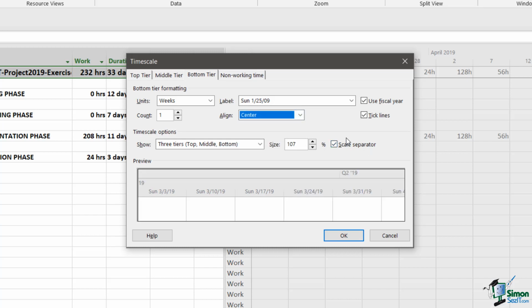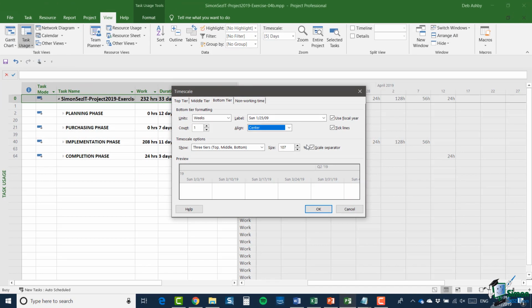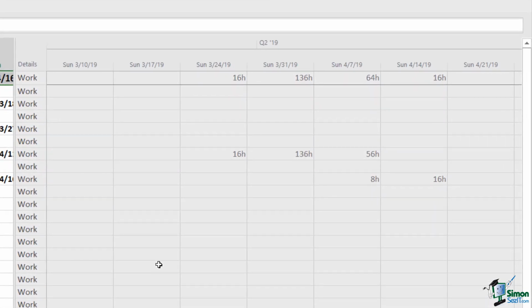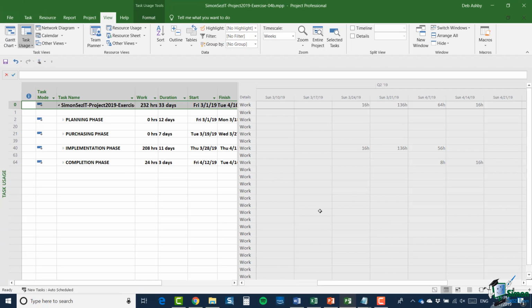Now there's a preview down at the bottom here which gives you an idea of what the whole setup is going to look like. So let's give that a go. So you can see it's made quite a substantial change. Now that's probably overdoing it a little bit, but hopefully you get the idea from that you can modify the way that you're viewing things in that window.